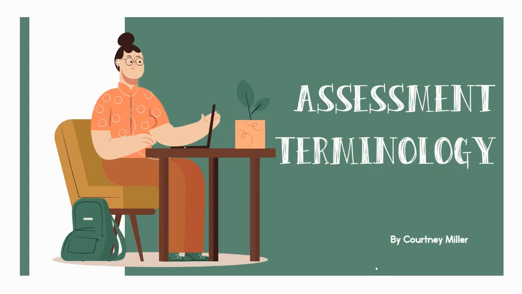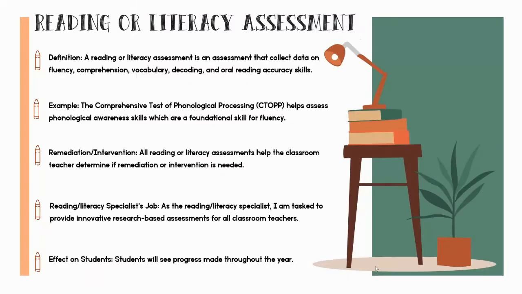I'm the reading specialist here at our school, and I want to talk to you about all things assessment terms. The first term I want to bring up is reading or literacy assessment, which is an assessment that collects data on fluency, comprehension, vocabulary, writing, decoding, all of those reading and literacy skills. It's like a big umbrella for all of the literacy and reading assessments that we might do. An example would be the comprehensive test of phonological processing, which helps us assess phonological awareness skills in our students.